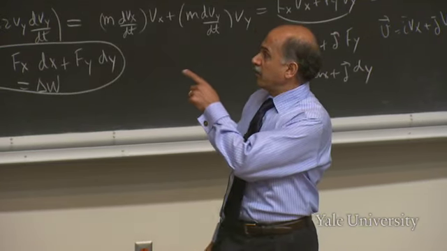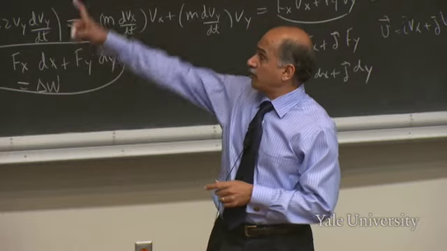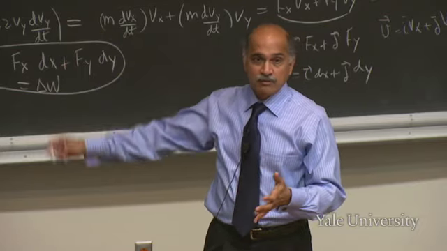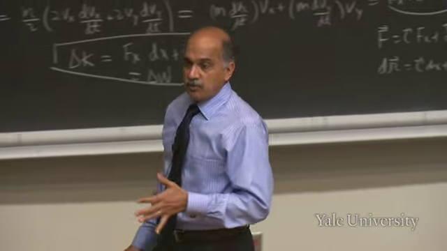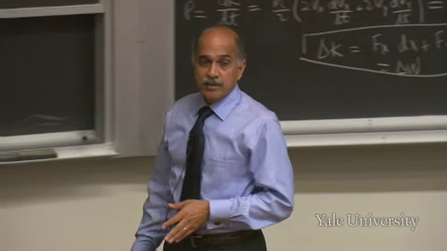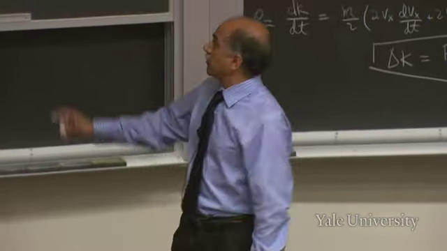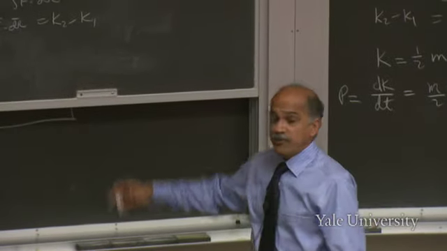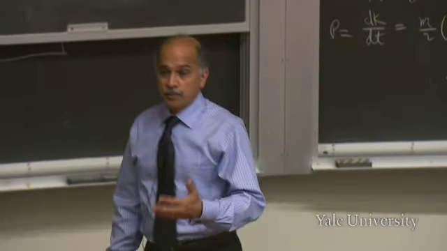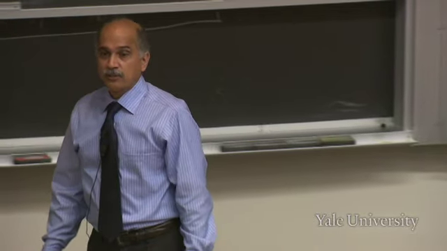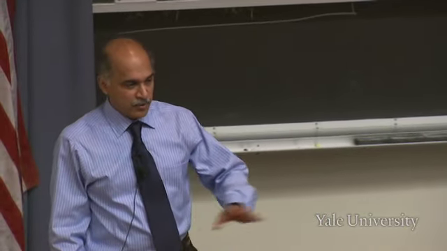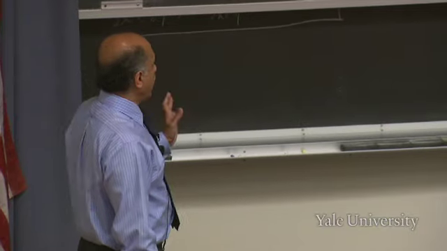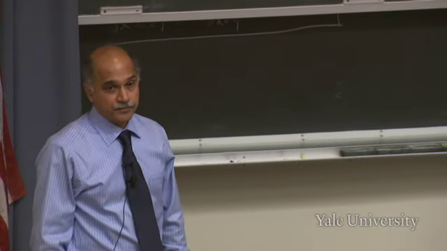Not only is this a machine that generates conservative forces, my two-step algorithm, pick a u and take its derivatives, every conservative force you get is necessarily obtained by taking derivatives with respect to x and y of some function u. And that u will be the potential energy associated with that force, so that when that force alone acts on a body, then kinetic plus that potential will not change.